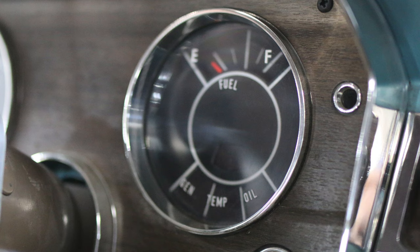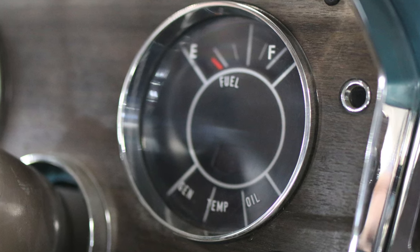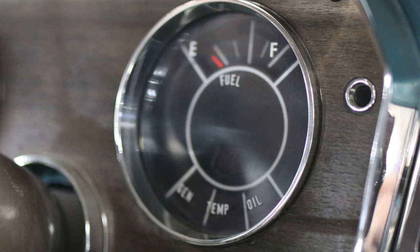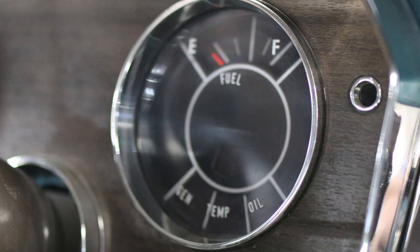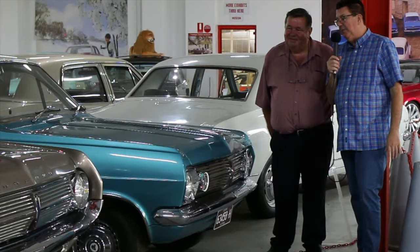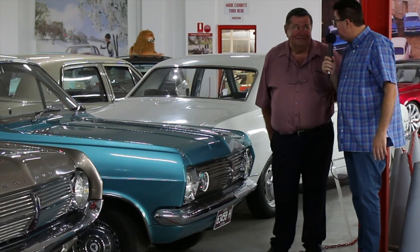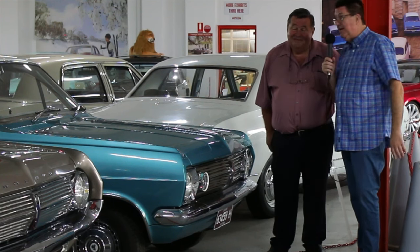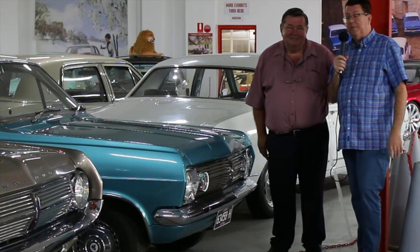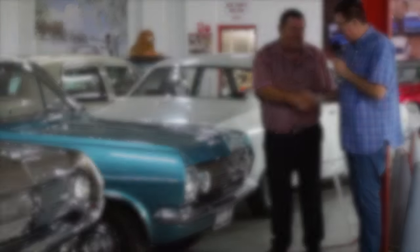Thank you, Neil. It's been fantastic. I'm loving these two — I love the HD and HR side by side. I know the HR is the most popular of the two, but when you look at them like this, there's something about the HD — I think it looks absolutely fantastic. But back in the day it was the Holden Disaster, and this was the Holden Recovery. Neil, thanks again — it's been a pleasure talking to you, and I hope to see you again soon. Thank you very much. Bye-bye.